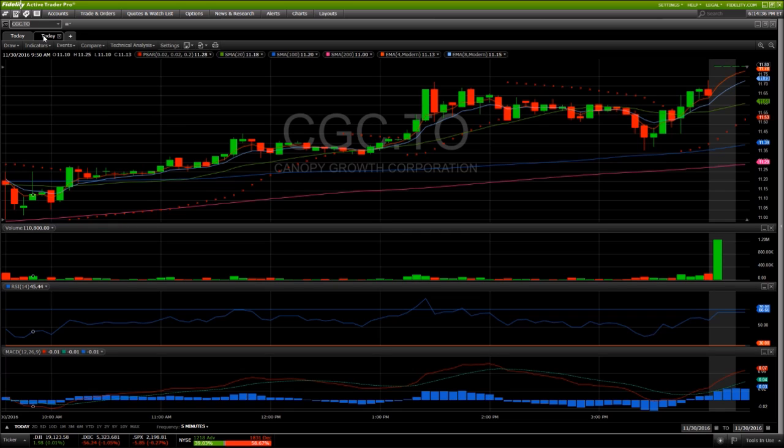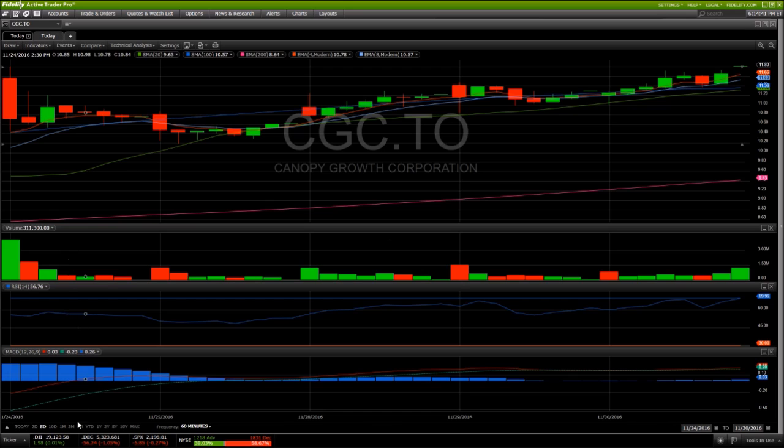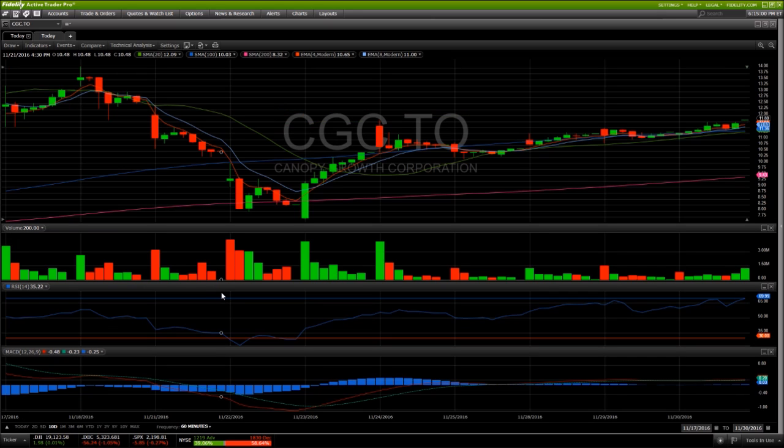And if you want to zoom out, if you're not using the 5-minute time frame for day trading, look at the hourly time frame and zoom out. This is the 5-day hourly chart for CGC. There's that high of 11.80 from the gap up, and we're right at that resistance. You can see we consolidated, and since we formed that low at 10.18, it's been nothing but higher lows and higher highs, and we just need to break that 11.80 level to be looking for the higher highs to continue.